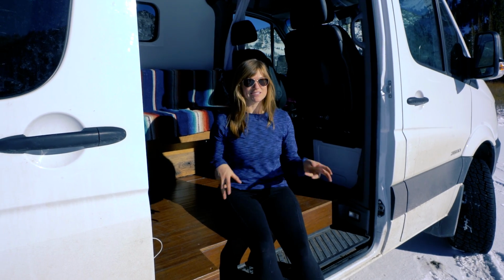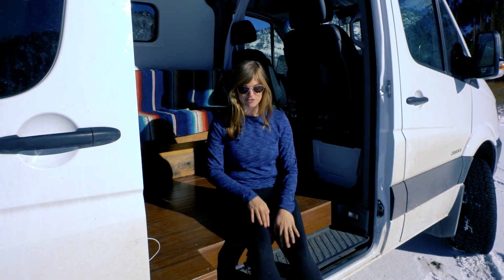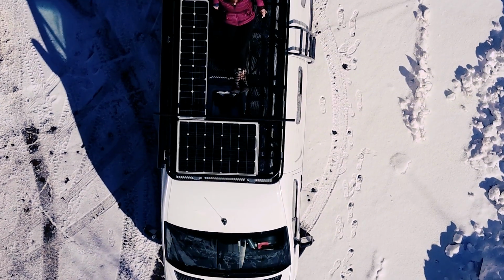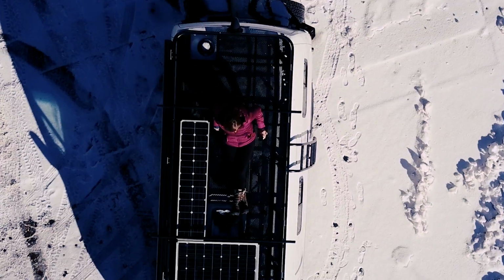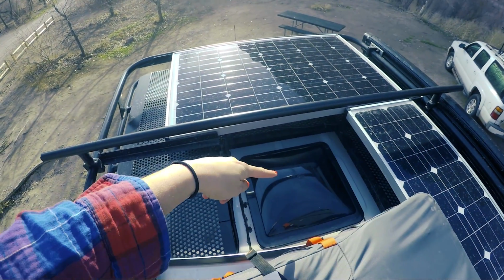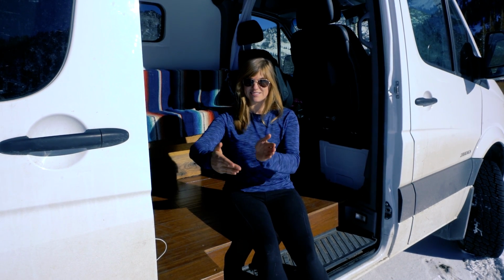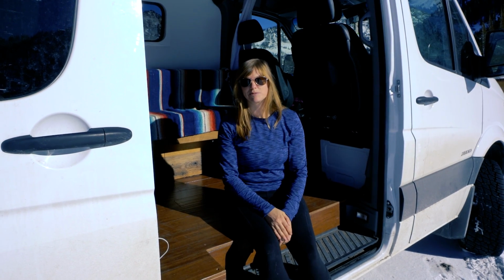Third, they make some unique shaped panels and different size panels. The space on the outside of the fan on the roof is kind of long and narrow, and they make an 80-watt panel that fits right next to the Fantastic Fan or a MaxxAir fan. Whatever fan you have on the roof, they have a panel that will fit right on the side of that fan, so it's not wasted space on the roof.